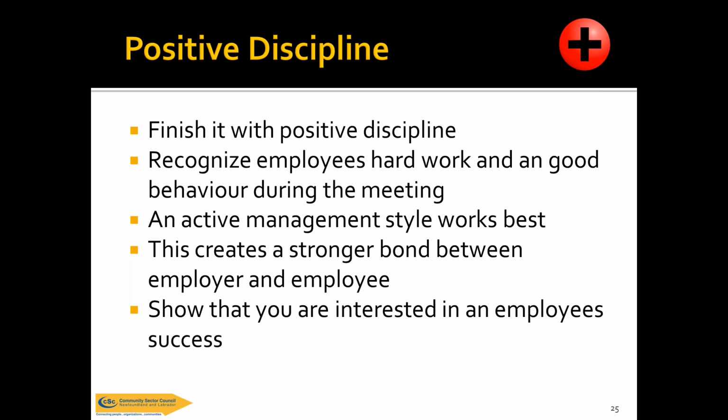An active management style has typically been known to work best, and it is said to create a stronger bond between the employer and the employee. So being involved, always having a conversation about expectations, it could be formal, informal. Show that you appreciate your employees and show that you are interested in their success.